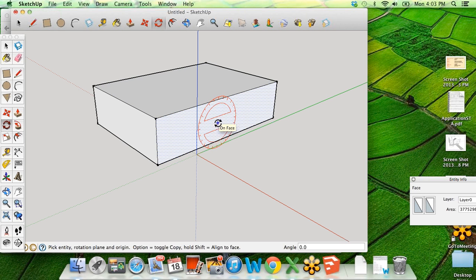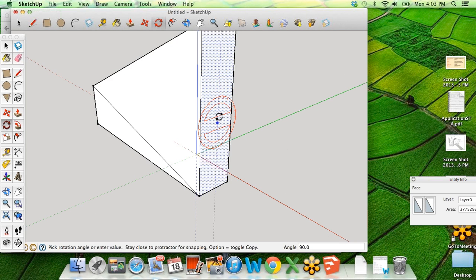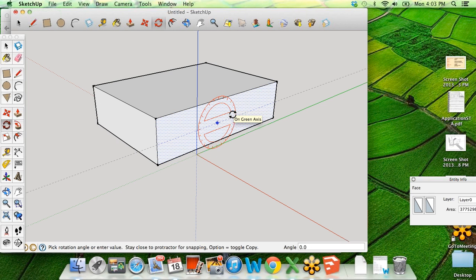So on the red axis, you click and click again, and you can twist it that way. So it's just twisting the one side of the surface, right?